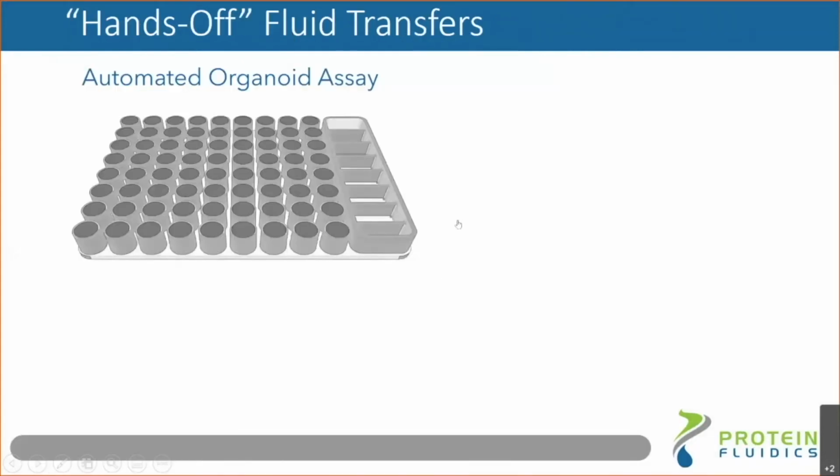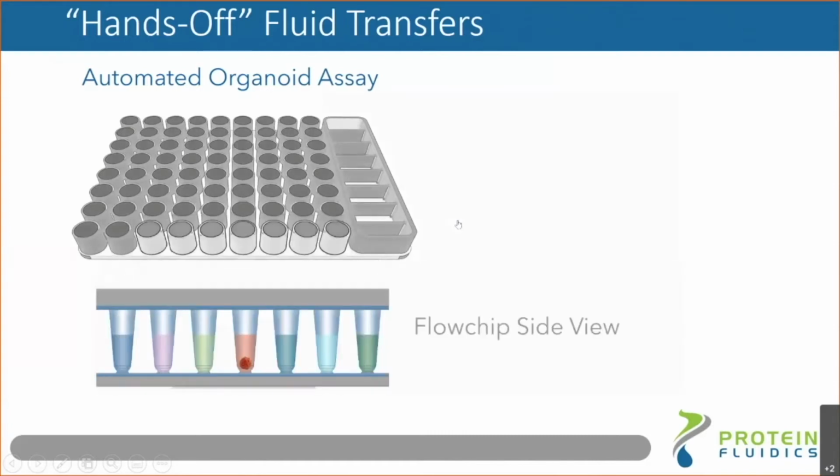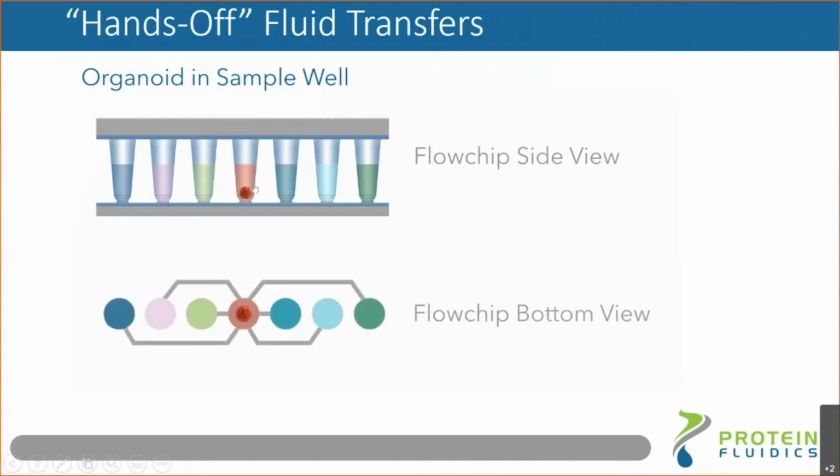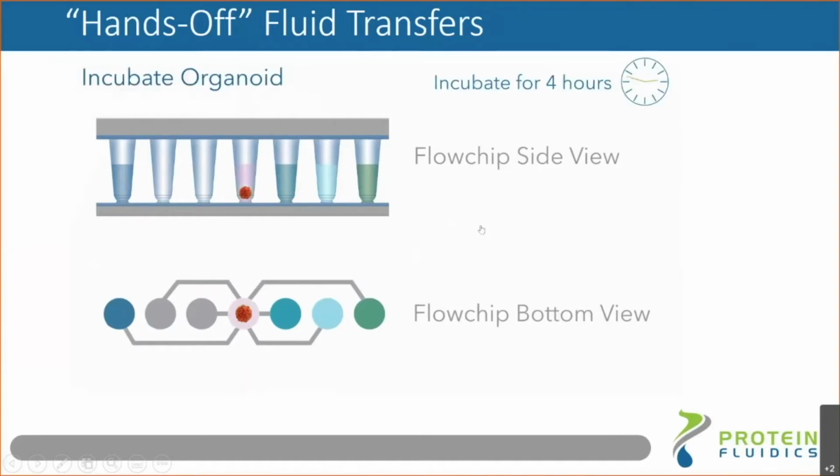The second animation here shows how we do the fluid transfer steps. And so with the organoid in the protected chamber here, you can then drain fluid out, you can transfer in fresh medium, and then as the system is processing, it will sit here and incubate. As I mentioned, there's gas exchange going from the incubator environment to the media here, so you can keep the media happy. And at the end of the incubation period, then you can remove that media, move in extra media, or you can do compound dosing. Again, have a predetermined incubation time for that step.